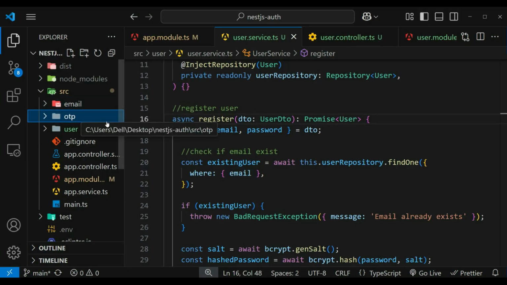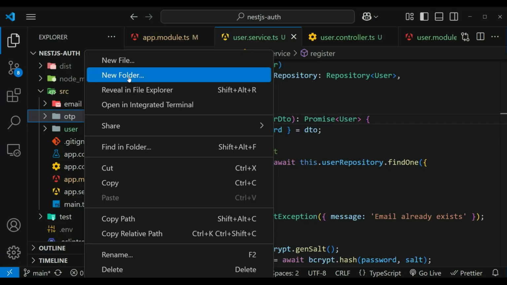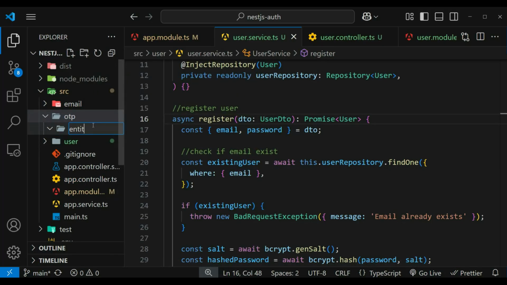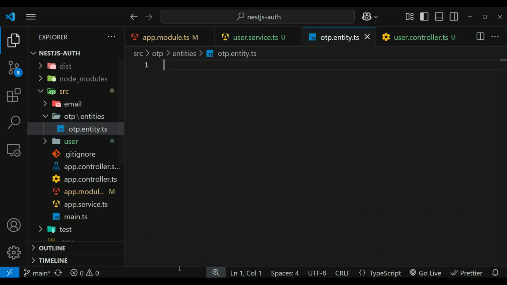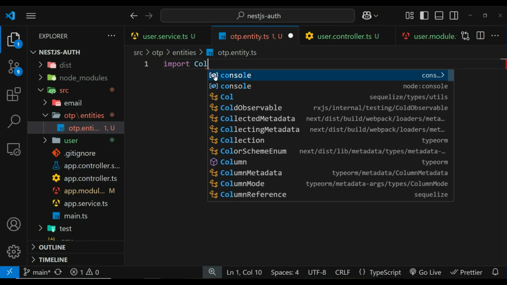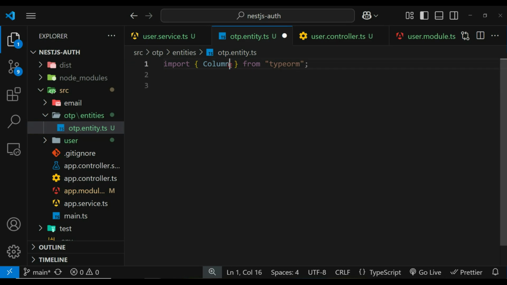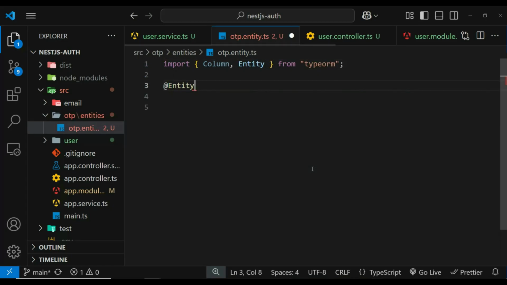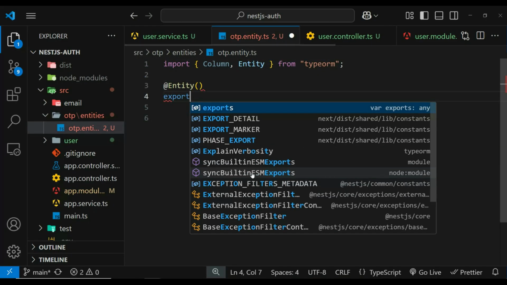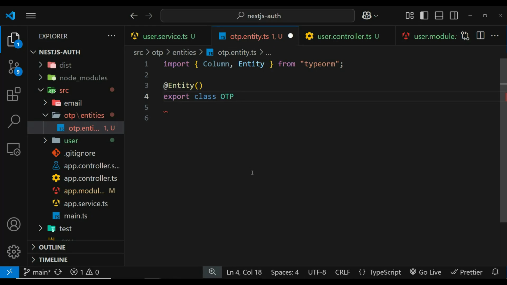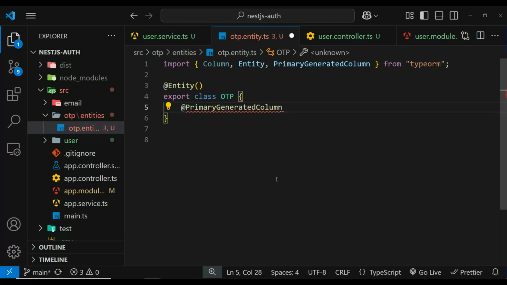So let's create an OTP folder inside src. This will contain the otp.entity.ts. Include the entity decorator. This is our unique identifier for each OTP record.